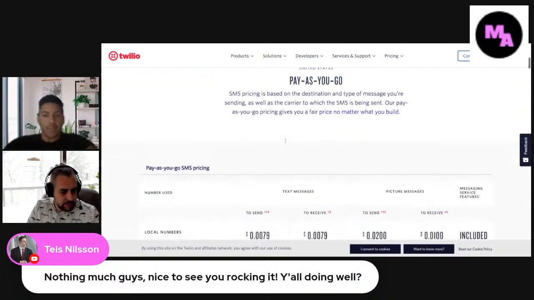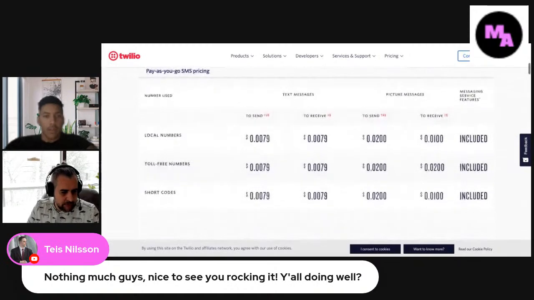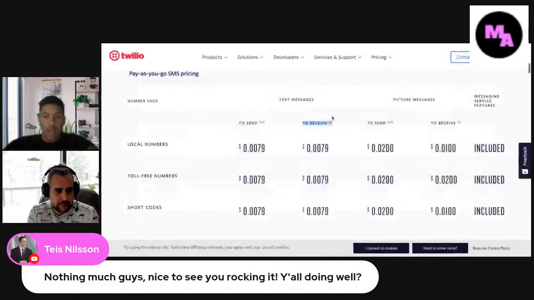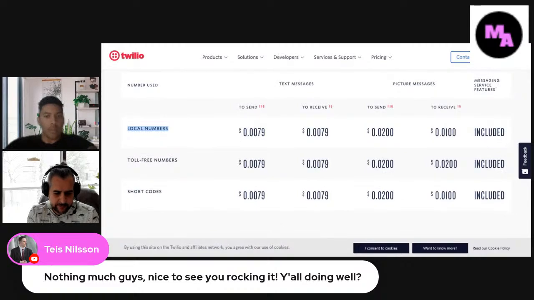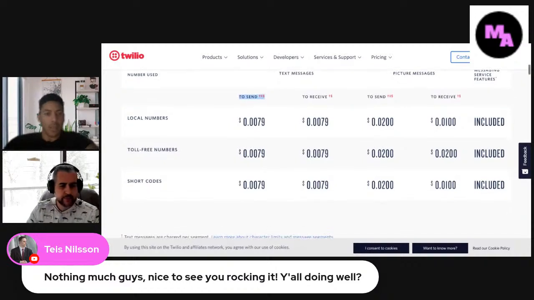So let's see. A number that you use, that's this column. The text messages, that's this column that you can send and receive. The picture messages that you can send and receive, and then the messaging service features. So for local numbers, it's going to be a set 0.0079 cents to send a message.